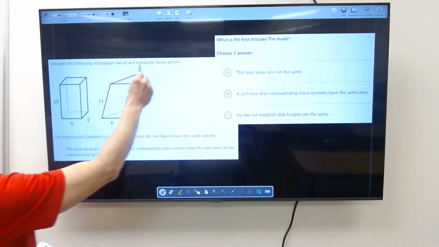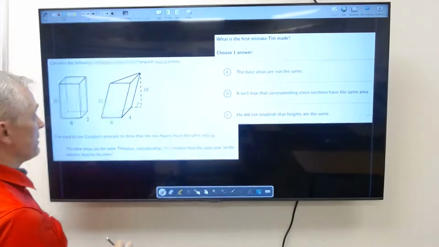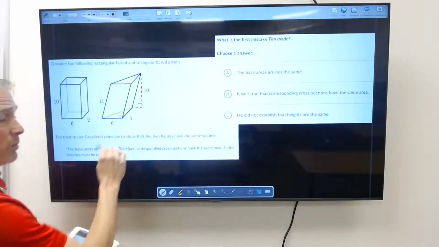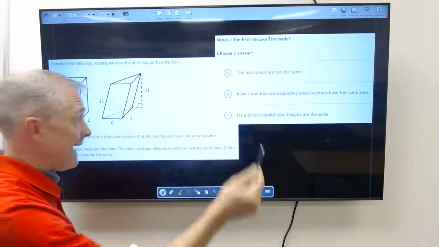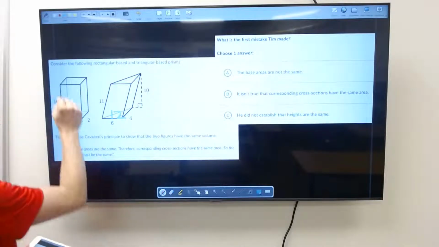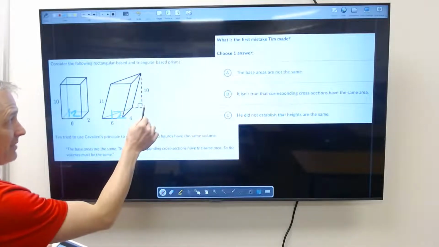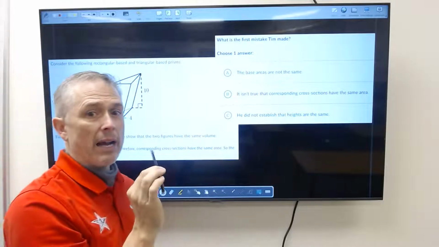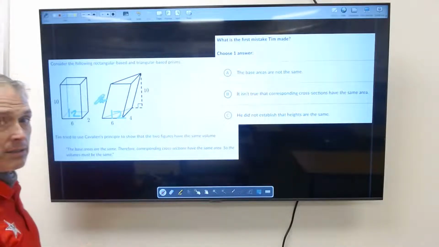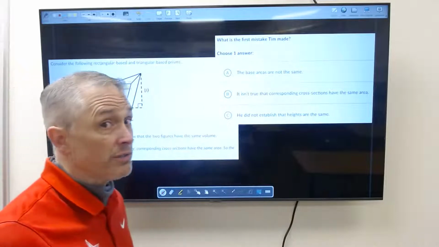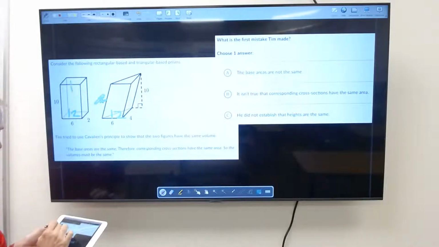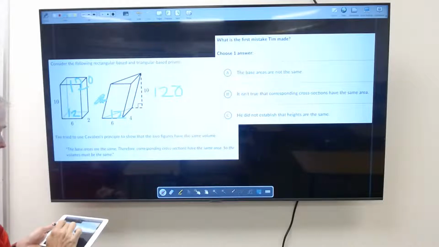Okay. Following rectangular based, triangular based, and triangular based prisms. Now this area is 6 times 2, which is 12. This is 6 times 4, which is 24, but it's a triangle, so we've got to remember we cut that in half. So the area of these 2 bases is 12 for both of them. This has a height of 10. This also has a height of 10. They put the 11 there specifically to distract you from the truth. Fake news right there. Useless information, unless you're trying to find surface area. But we're not. So 10 times 12, volume is 120 on this. Volume is 120 on that.